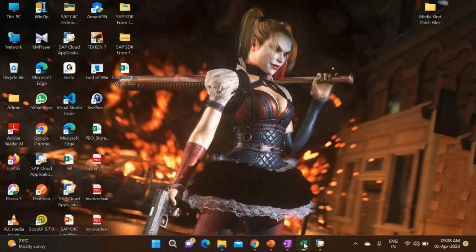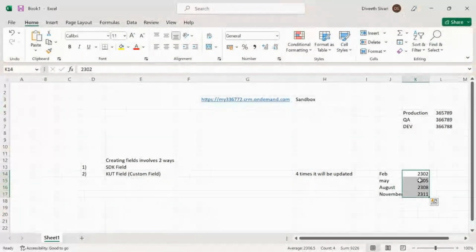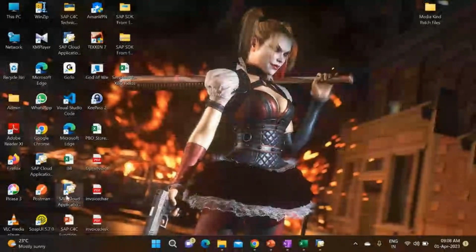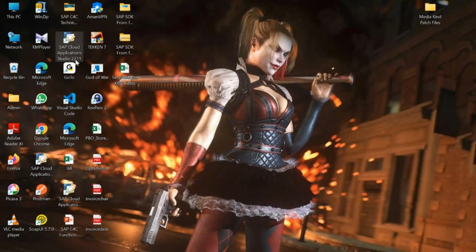In May, a new version will be released, and we need to download the current version of the SDK, or else we can't log into that. You need to uninstall this, or if you want, you can keep it. As you can look here, 2211. Last November I installed this, now it's not used. I have downloaded the newer version, and I'm working on this now.